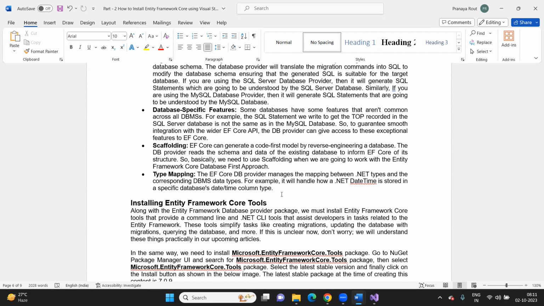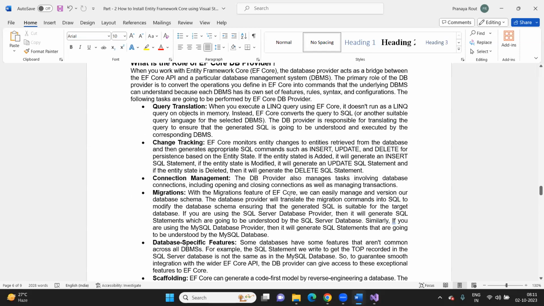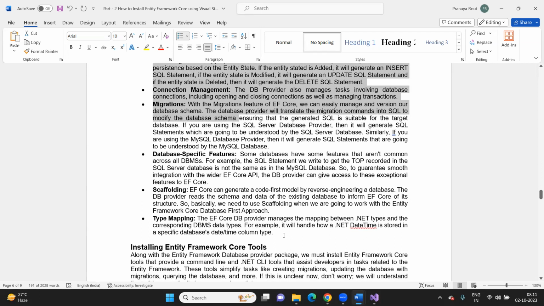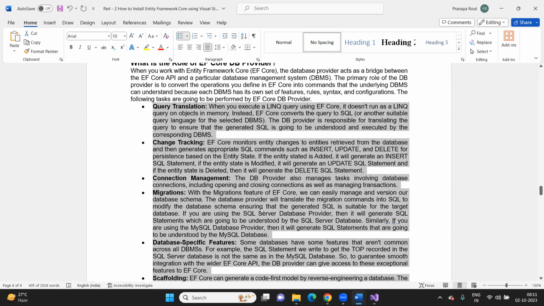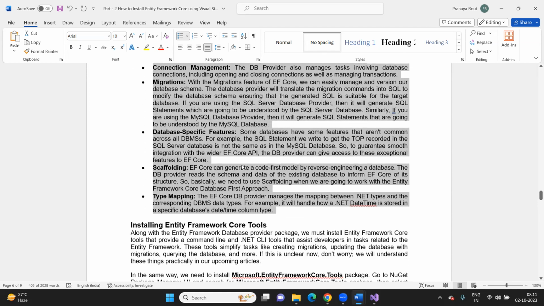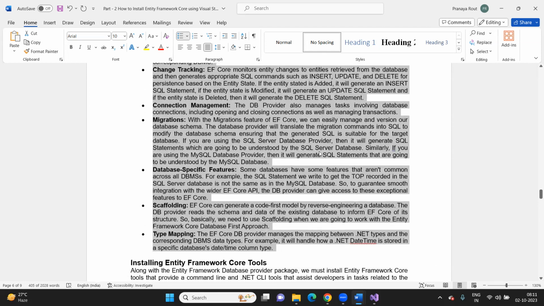If we are creating a Boolean, then what should be the data type in the database? If we are creating a date time, then what should be the data type in the database? That mapping is also going to be done by the database provider. So these are the functionalities or responsibilities taken care of by the database provider.